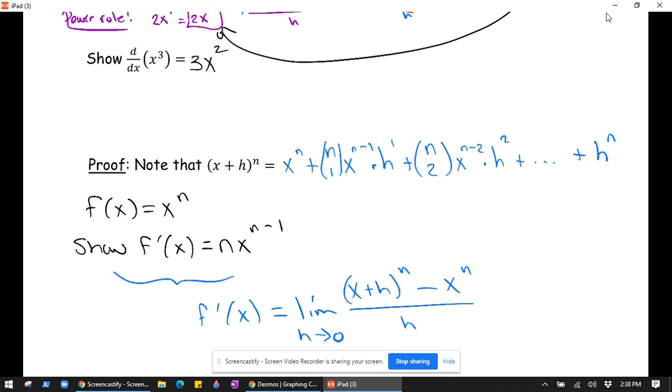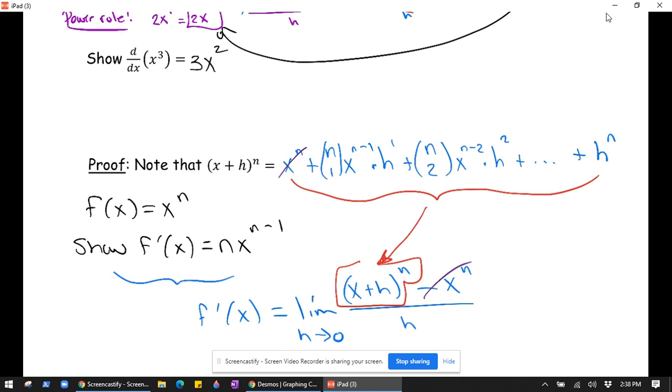divided by h. And the idea here now is, rather than write it all out, just notice that this would substitute in for that. And then you immediately get a cancellation that you want. That goes away, or that cancels with that. So then what? Again, remember, the goal is to get that h to cancel in the bottom. Well, if you factor out an h from this expression above, so the x^n is gone.